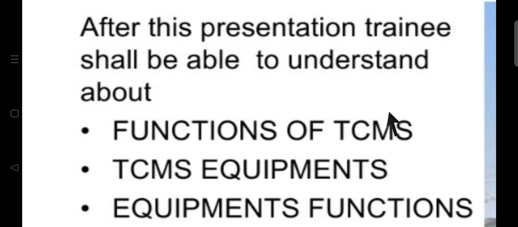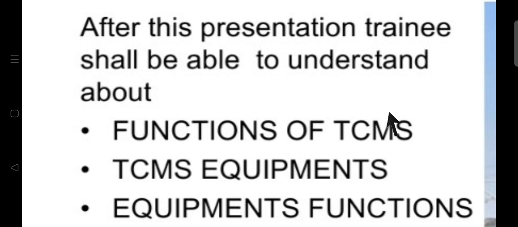If a camera is not working all of a sudden, then it would pop up in the TCMS and the driver would get to know about that. Now, as I said, controlling and monitoring. Now the third is supervision. We can compare monitoring and supervision, like both are the same thing so far. And then management. Now, management system, what do you understand?